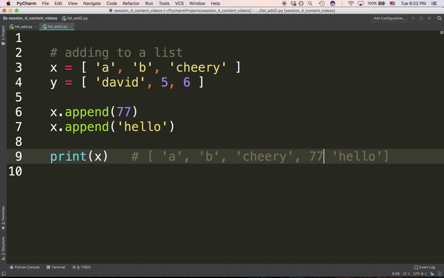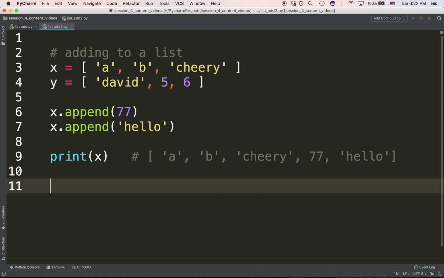As you can see, if I were to print this list, we'd see right away that the list was increased by individual items. You know the word append, of course, because we use it in email all the time. We're adding to the end of the list. Appending means adding to the end. Of course, the list maintains its order and just duly adds each item as we wish. We'll find that a list is like an infinitely expandable accordion. It'll open and open and open, and we can add more and more items to it.